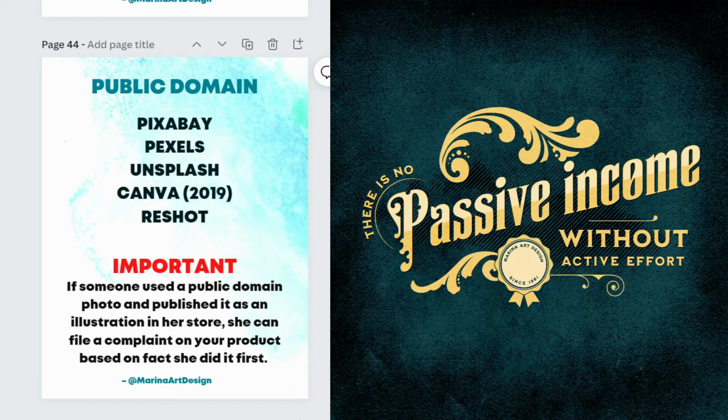Now, because she did it first, she has the copyright over that image. Even though that image is in public domain, because of her design, it becomes a right of priority. So basically, if you find something in public domain and you do something with it first, you now have the copyright over that new design that incorporates a public domain image. Now, this sounds very not appropriate. It should not be like this, but this is how it is. If you are first, you have the copyright now. That is how it rolls.